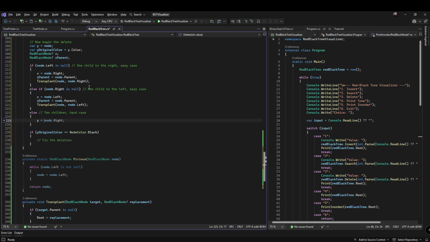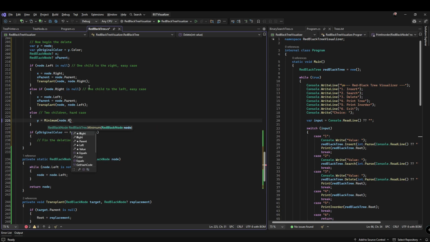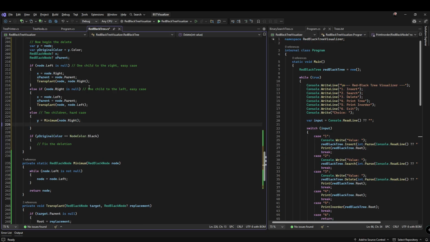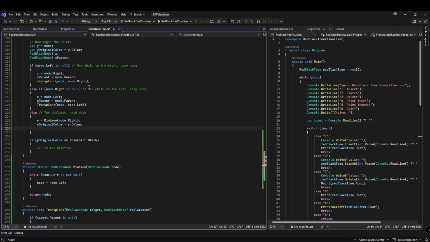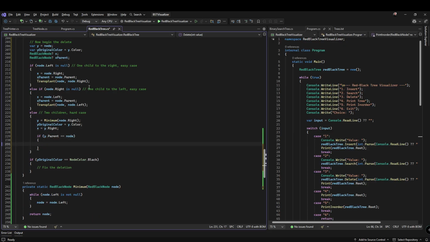So y equals Minimum, so we need to find the smallest node to the right. yOriginalColor equals y.color, and x equals y.right. So here we've reset all of our starting values. So if y.parent equals node, so if the parent's the node we're looking for, then xParent equals y.